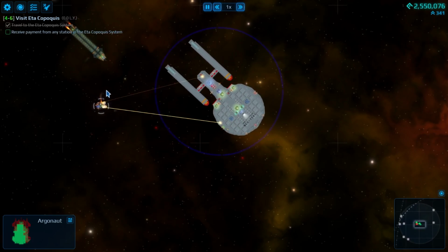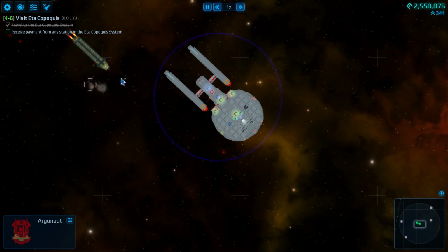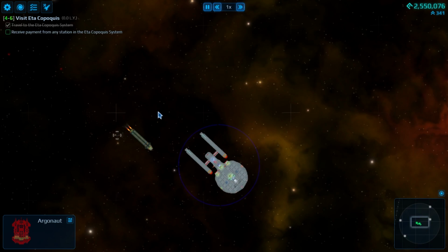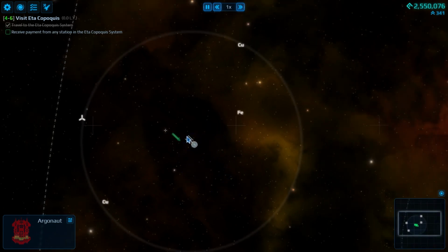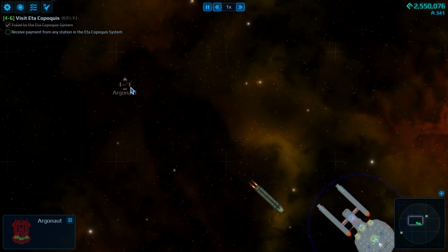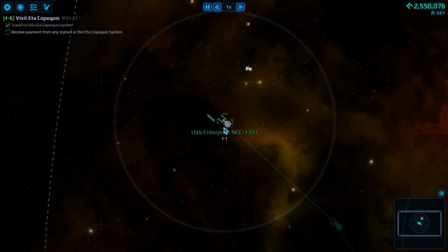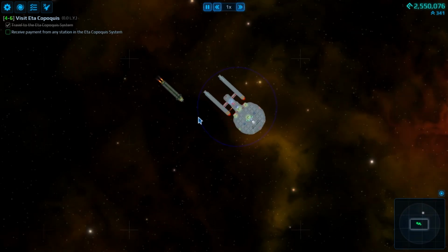We've got to be very careful with our fanged freighter as well, because it does not have weapons. It's got mining lasers that it can kind of use, but it doesn't have weapons. Okay. Well, that's fine. We came through that alright.